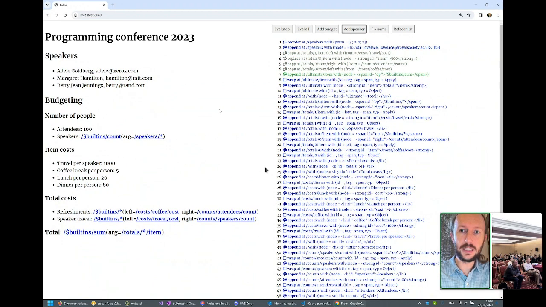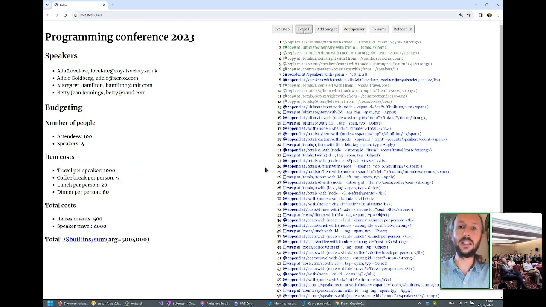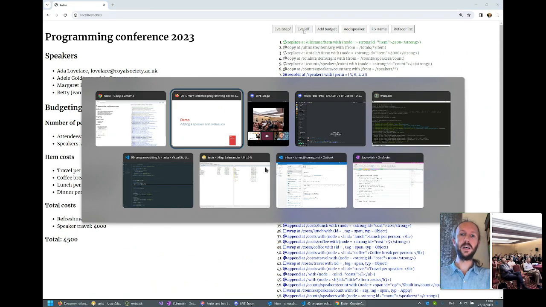You can see that there are still 4 gray edits here, because the evaluation that calculated the refreshments and the one that evaluated the travel speaker cost are still correct. That remains, but the number of speakers, the total speaker travel cost and the total cost are something I now have to re-evaluate.